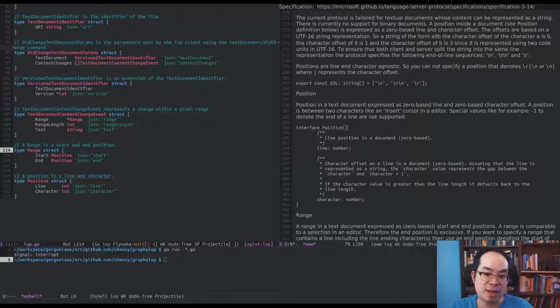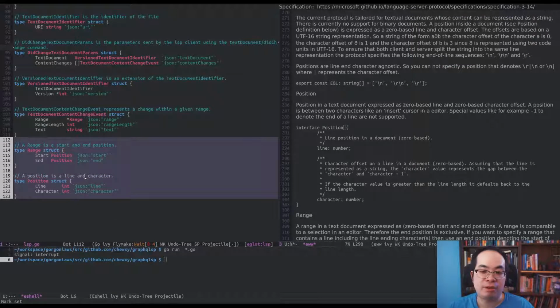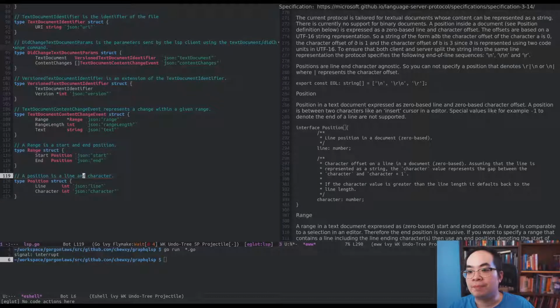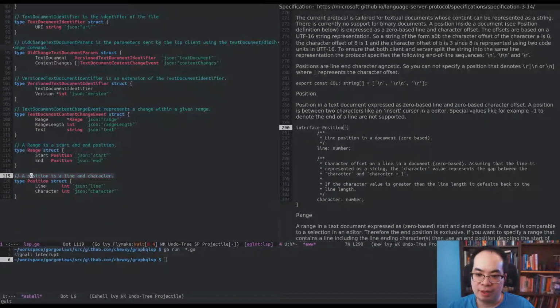Okay, so these are pretty standard stuff, right? In any text editor, you'll have any of this. So I'm not begrudging on this. In fact, having them as JSON marshallable types is very, very useful, and I think I'm going to start doing that. It's very useful in future. Yeah. Position, capital P. There you go.